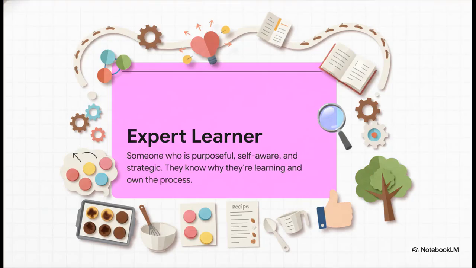And that is what an expert learner is. They're purposeful, they're resourceful. They're the kind of person who decides they want to bake macaroons for a friend's birthday. They know why they're learning this, they go find what they need, the best recipe, the right kitchen tools. And when that first batch totally burns, they don't give up. They figure out what went wrong and they try again. They completely own their own learning process.